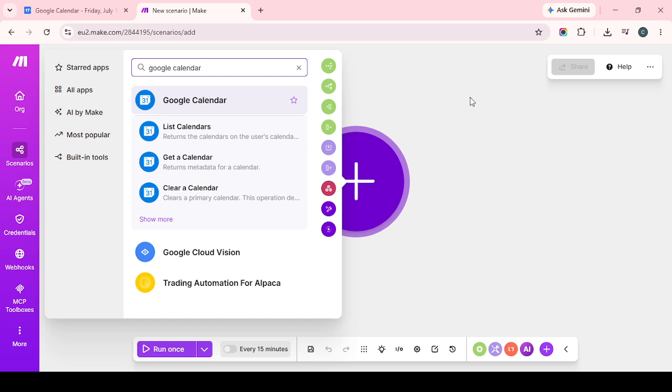Once Google Calendar is connected, you'll need to define the specific trigger condition. For this setup, choose Event Start Reminder as the rule trigger threshold. This means the automation will activate based on the reminder timing associated with the calendar event before that event begins. In other words, instead of waiting for the actual event start time, the workflow responds when the start reminder is reached. This can be especially useful if you want to prepare a notification, launch a follow-up process, or trigger another tool in advance of a meeting or appointment.